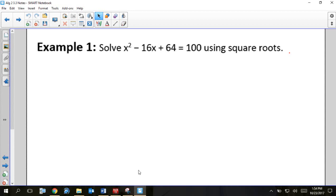What I want you to do is the trinomial x squared minus 16x plus 64. Just the trinomial, I want you to factor that. Just the trinomial part. Leave the equals 100 there. Because normally when we factor, we make it equal 0. We're not going to do that just for today.